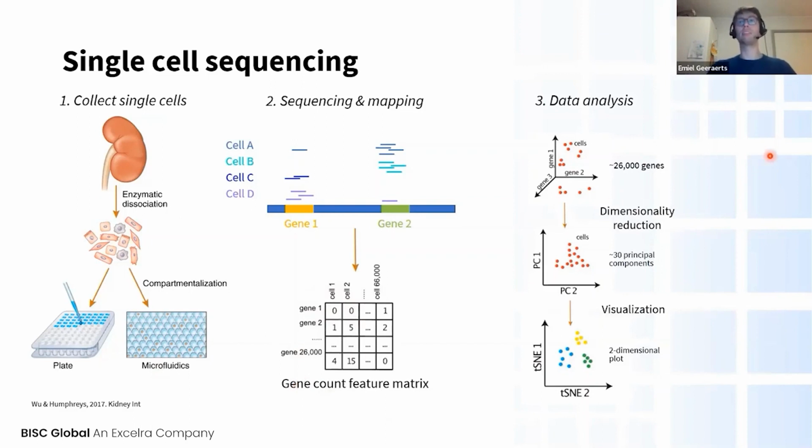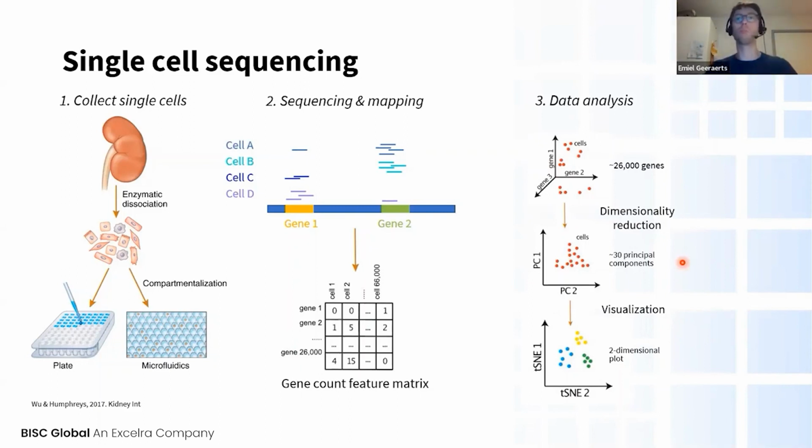Hence, one of the key aspects of the data analysis that I want to highlight today is the dimensionality reduction that takes place. So you have a high dimensional matrix of around, let's say, 26,000 genes. I plotted here 3 for convenience. Any more than 3 would make your head hurt. So how do you collapse this matrix into those nice t-SNE and UMAP plots as shown by Matthias or shown in publications? Well, the answer is dimensionality reduction.